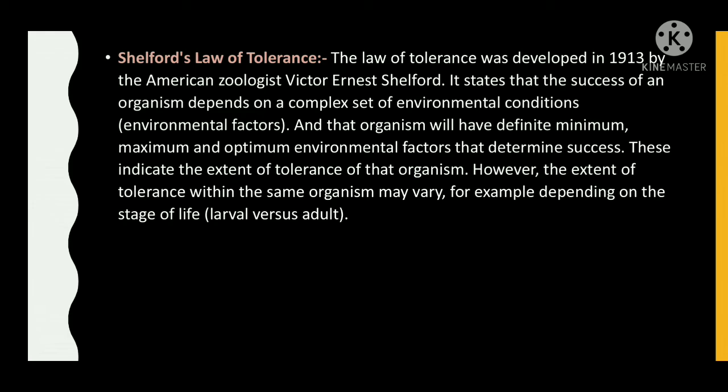Shelford's Law of Tolerance. The law of tolerance was developed in 1913 by the American ecologist Victor Ernest Shelford. It states that the success of an organism depends on a complex set of environmental conditions, and that organisms will have definite minimum, maximum, and optimum environmental factors that determine success. These indicate the extent of tolerance of that organism. However, the extent of tolerance within the same organism may vary, for example, depending on the stage of life, larval versus adult.